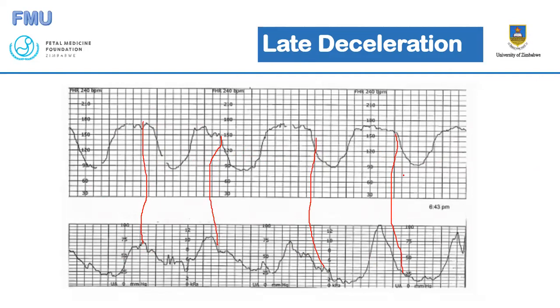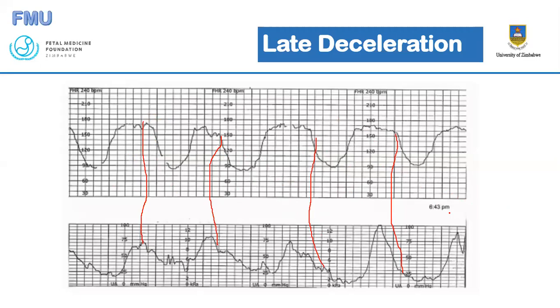We are going to see this kind of late deceleration because of the preeclampsia we have, which causes placental insufficiency. So we are going to see this in babies who are hypoxic from uteroplacental insufficiency, that they are going to have this kind of late deceleration, which occurs after a contraction. These are pathological. If you see this, then close monitoring is required and appropriate action will need to be taken.